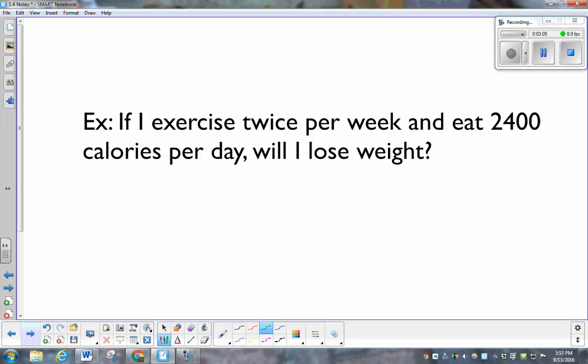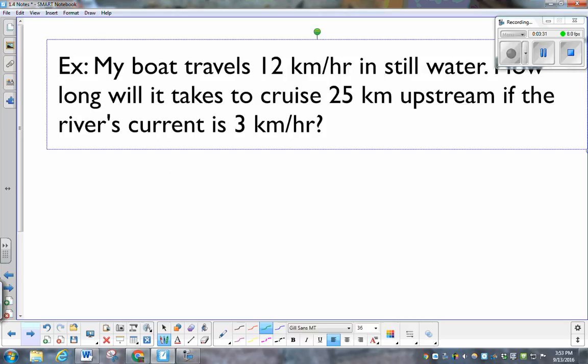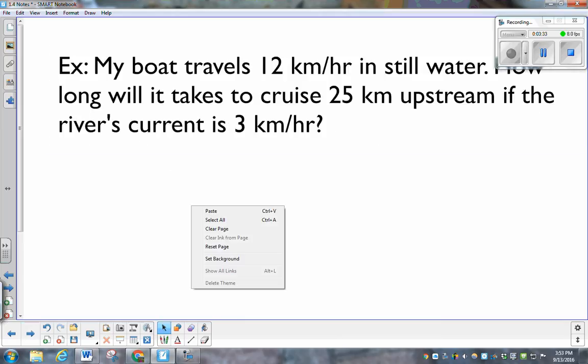Then if you have a formula for calories eaten or burned, maybe you learned them in health class, you would put all your numbers that you have into that. Then you would carry out your mathematical manipulation, check your answer. Your answer to this one would technically just be yes or no. And then state it clearly. So no, you will not lose weight because you're eating too many calories, something like that. So let's do an example that we're actually going to carry out here.